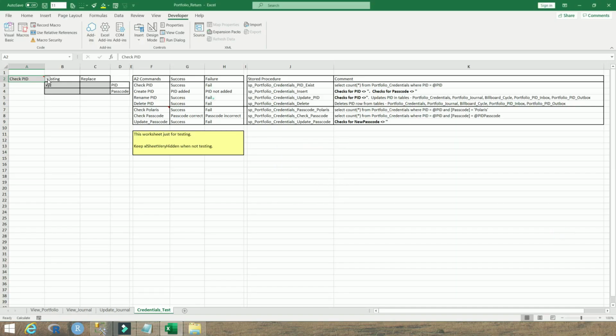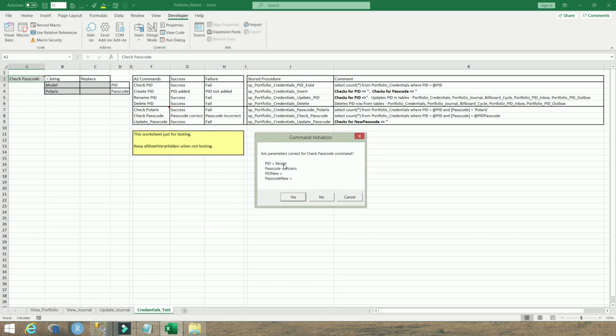All right, the next one we can quickly do is you can create a PID. I'm not going to do that now. You can rename a PID. You can delete a PID. Well, let's do this one called check passcode. Let's enter in an existing PID, namely model, and its passcode is Polaris. So now if I go out there and say, let's check the passcode, it's going to check the PID model, passcode Polaris.